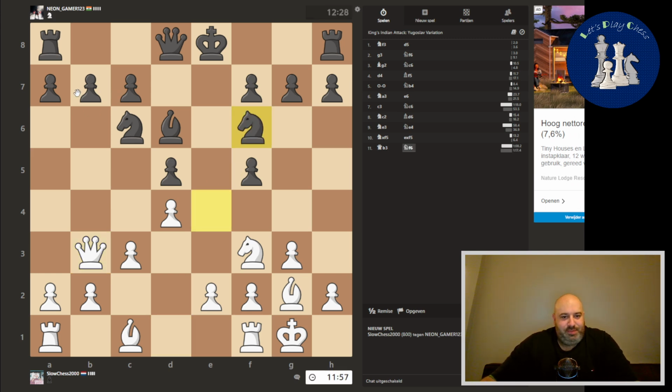Well, he goes back with the knight to defend this pawn. That drops this pawn. Maybe he castles, but I'm also attacking the knight at the same time. So that's nice. That is very nice. Do we take the pawn? Yeah, let's take the pawn. I don't see a reason why not.